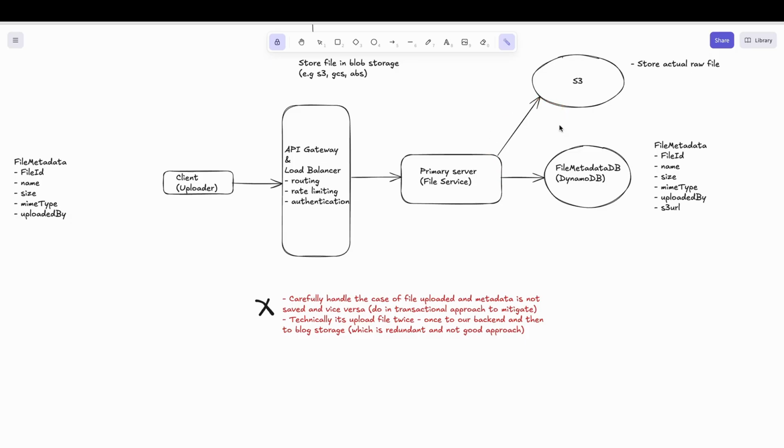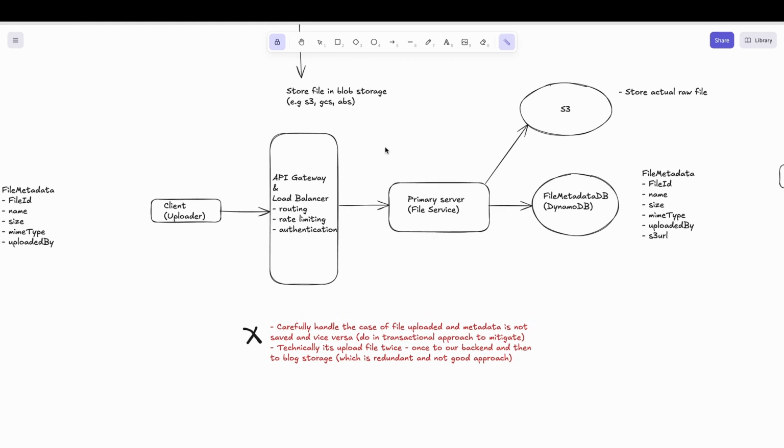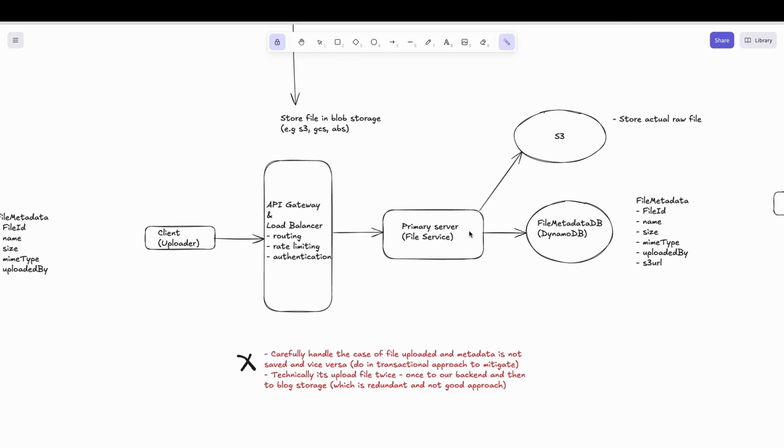That is redundant and not a good approach at all, because it takes more time for the users, and redundant operations in our server consume more resources. It's not ideal for a long-term solution. So this is also not a solution to stick to.